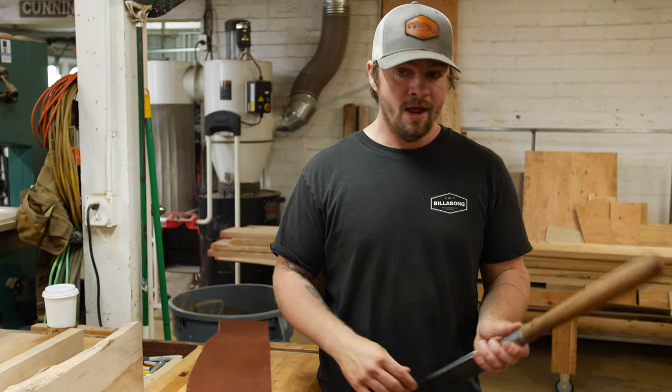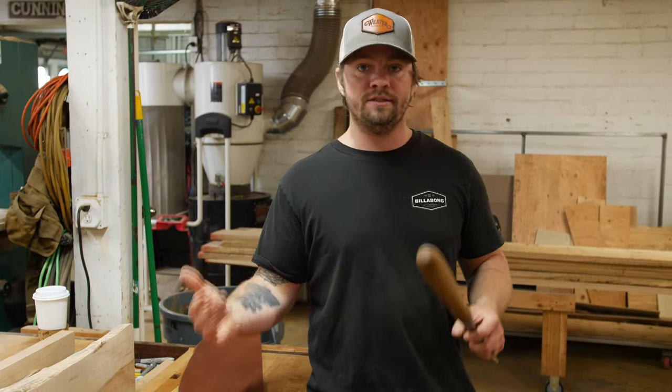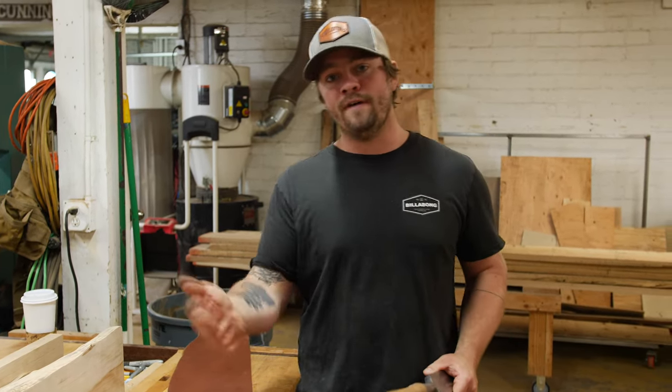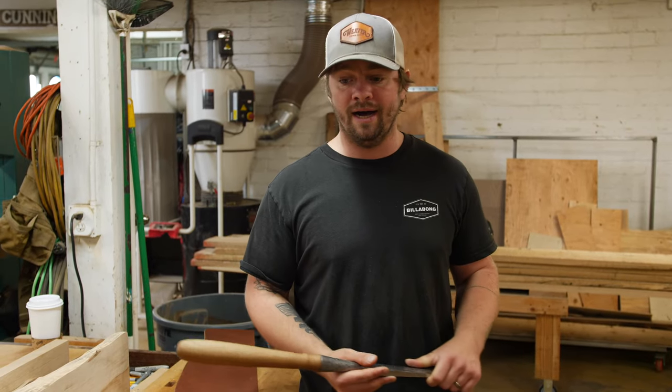About a year ago, I started doing leather working shortly after my daughter was born. We were spending obviously a lot of time at home getting to know our new little one, and I wanted to do something because I can't just not do anything with my hands. So I just have to be making stuff all the time. I've been infatuated with leather working for a really long time, both in the way of making wallets and really whatever I can make that I can use myself. I always try to find a way to make it myself.